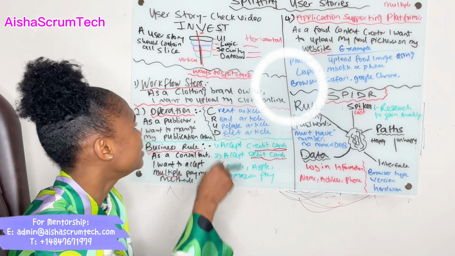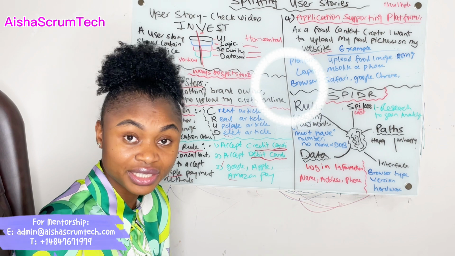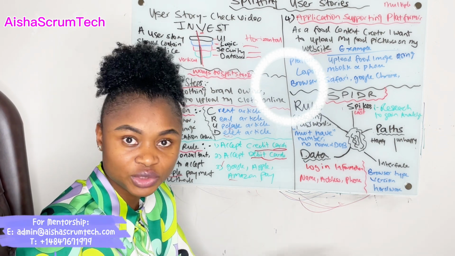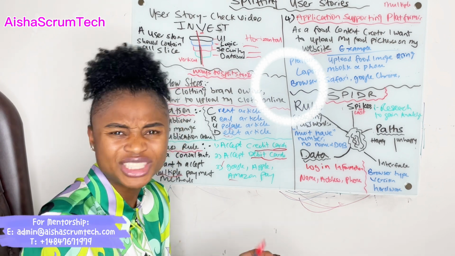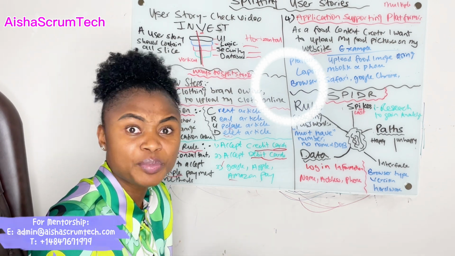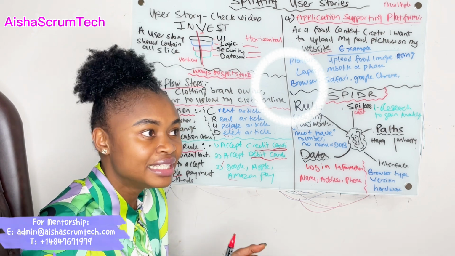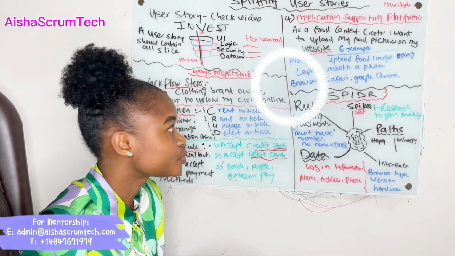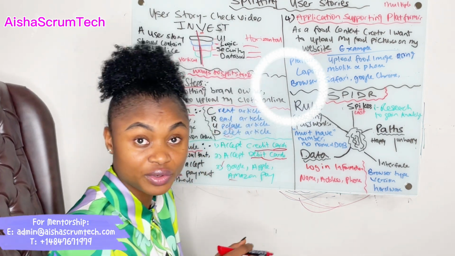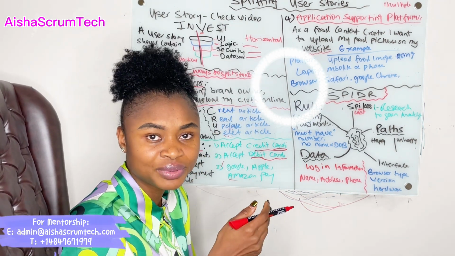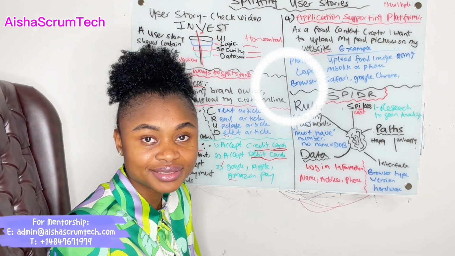And at all times, as you are discussing ways to split this story with your team, we all know that we have to collaborate with the product owner, right? Because sometimes things might sound like, oh, we can just do this, we can just do that. And the PO will say, based on the business needs or our feedback, this is impossible. So it's very important to always collaborate with your product owner as all of this is happening. And the best place to discuss all of this is during backlog refinement.